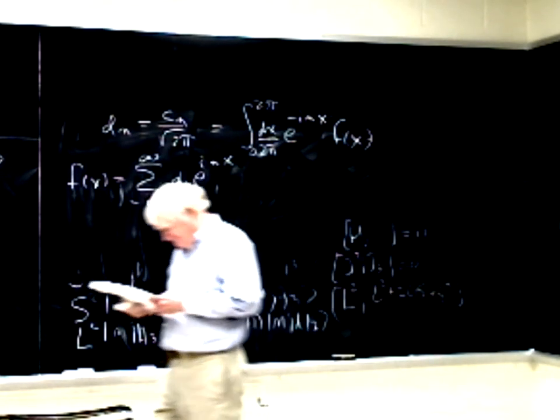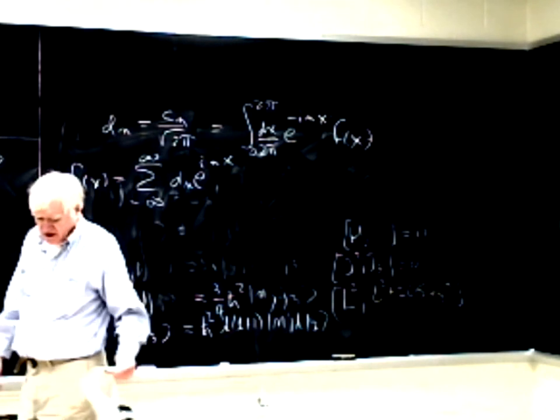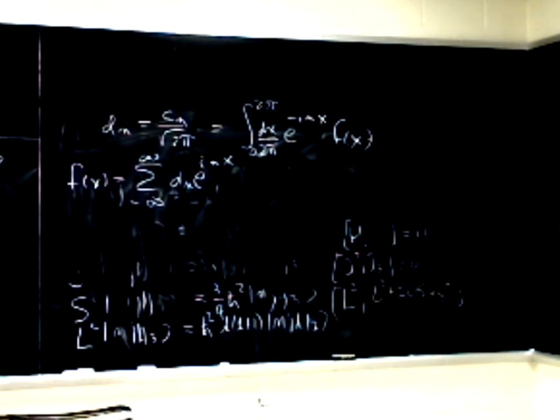Now, if you're in a tight situation on a test, for example, and you don't want to waste a lot of time thinking about where to put the 2 pi's, then do it the way I did it, where everything has the 1 over root 2 pi, and then the thing is symmetrical and you won't get into trouble. Whatever you do, don't mix that convention with this one, because if you put the 1 over square root of 2 pi in one place and the 2 pi or unity in the other place, then of course you've got the thing wrong.